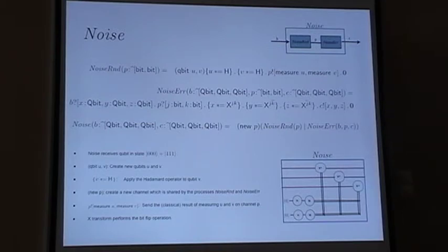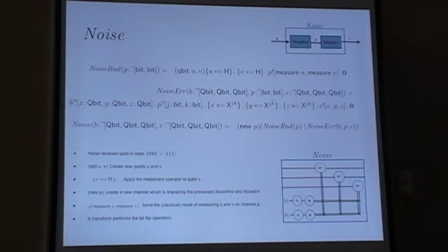And these two bits are sent to another process, noise ERR, and depending on the values of these two bits, the flip is done, the error is caused. So if J and K are both zeros, there is no bit flip. If it is 0, 1, the first qubit is flipped. If it is 1, 0, the second, and 1, 1 is the third, and so it goes.